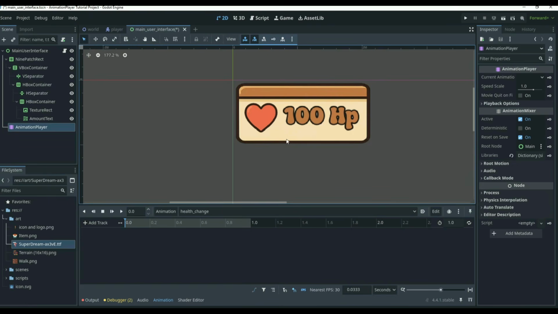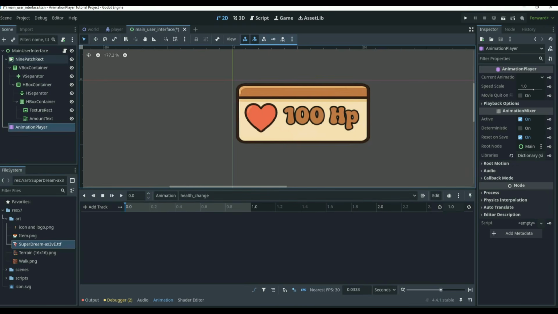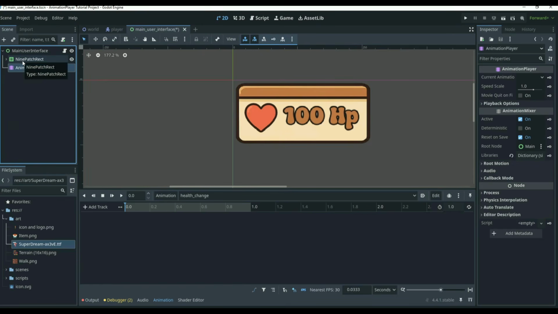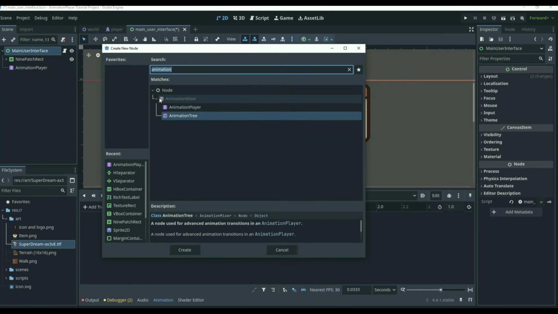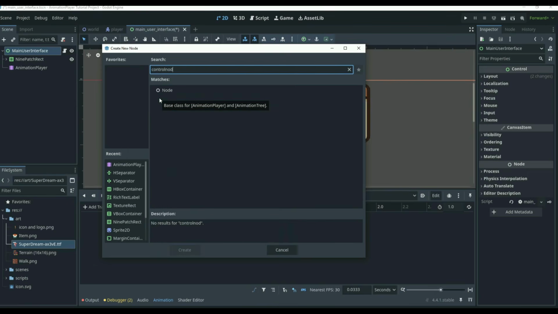So let's first add the scale, because that's going to be the easiest. We have to look at our hierarchy up here and see what we need to scale for the entire system to scale. Well, we need to scale something that's above the 9 patch rect. We don't want to scale our main scene, so now that we see that, we can say, okay, let's add in a new control node.